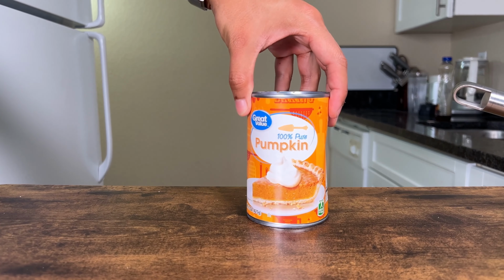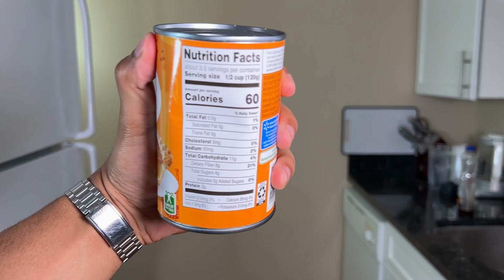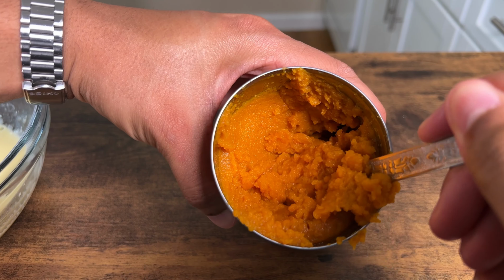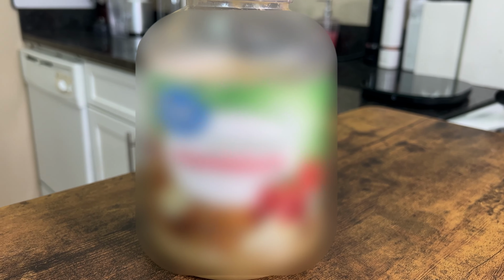Pumpkin puree is an awesome substitute in low-calorie recipes for butter and oil because it keeps things very moist, but it also keeps things very low-calorie. Although a lot of you guys say you don't like pumpkin, I don't understand. When I use it in chocolate recipes, you cannot taste the pumpkin, but somehow a lot of you don't like pumpkin. You refuse to even make the recipe because there's pumpkin puree in it. I'm gonna show you a secret ingredient you can use instead of pumpkin that's gonna keep things just as moist, just as low calorie, but no pumpkin flavor. But I'm telling you, you can't taste it in the chocolate recipes. Make them with pumpkin, it works.